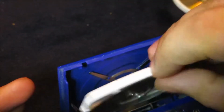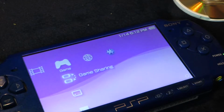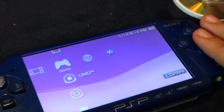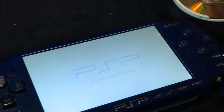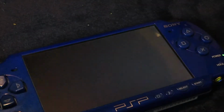So here we're putting the Gran Turismo game on PSP. And the other game actually wasn't working. I actually had another game in there, Dungeon Explorer. And that one just wasn't cutting the mustard, so I had to pop in Gran Turismo to show you that it still does play PS1 UMDs. I mean PSP UMDs. So I popped in a fresh one there.